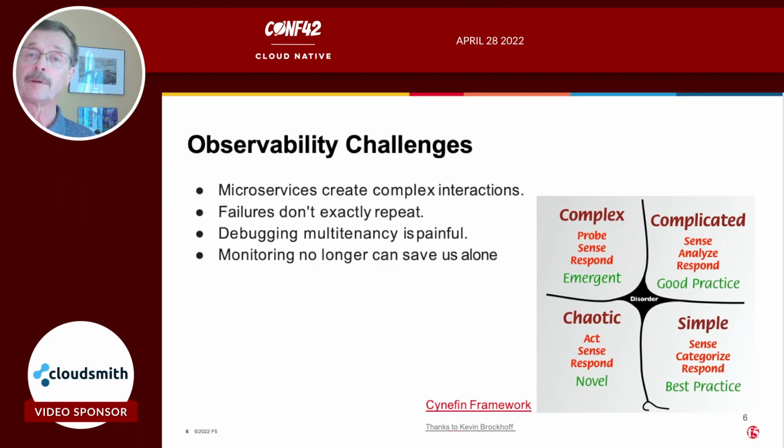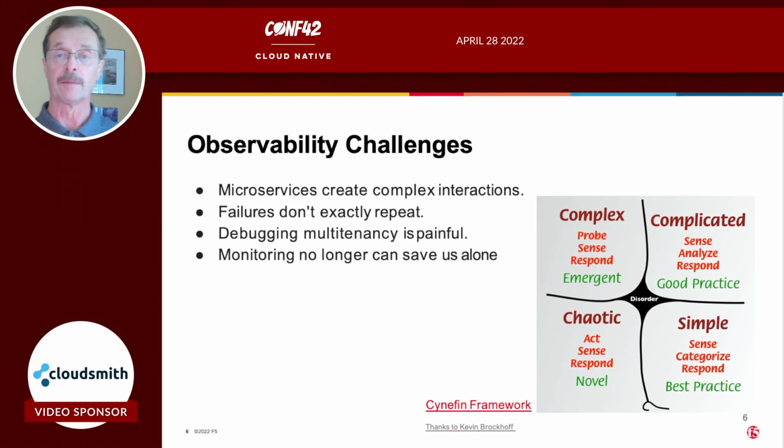Likewise, at the same time, we've added another totally different environment, which is the ephemeral or the elastic approach here. Now things scale as needed and go away. So when you go to look for something, it may no longer be there. It's ephemeral. Think serverless, for instance. A serverless function does its job and gets out of the way here. And so putting those two together, we end up in a complex environment.